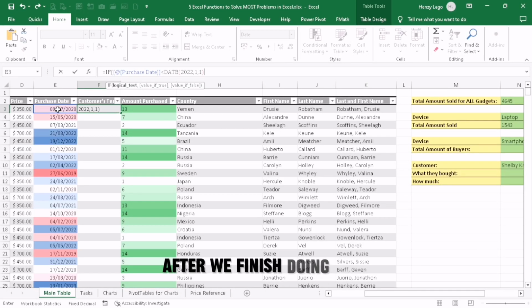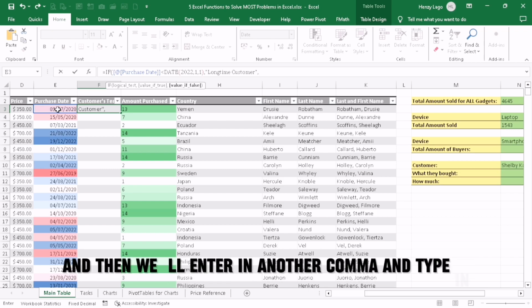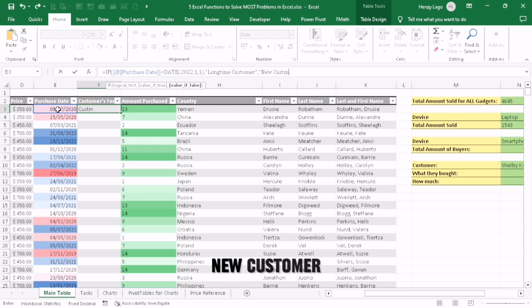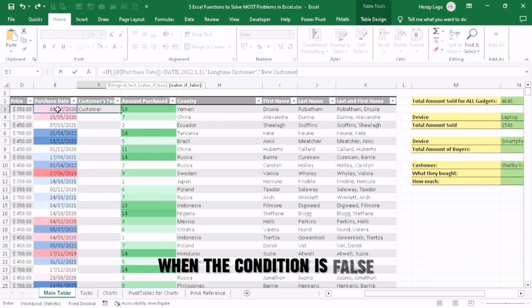After we finish doing that, we will type in another comma and enter in long-time customer, which is the value the formula will return when the condition is true. And then we'll enter in another comma and type in new customer, which is the value the formula will return when the condition is false.